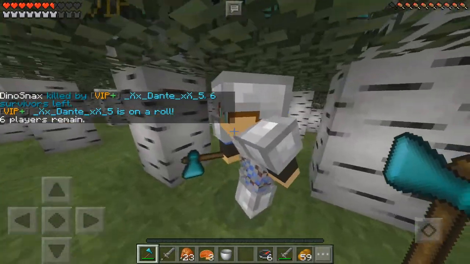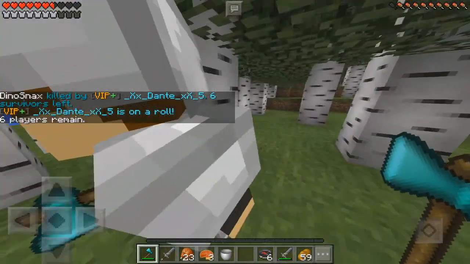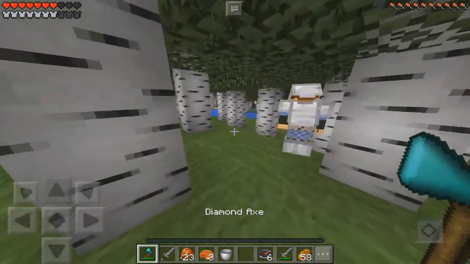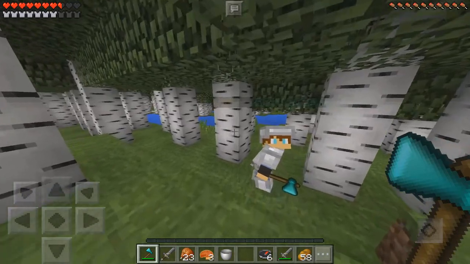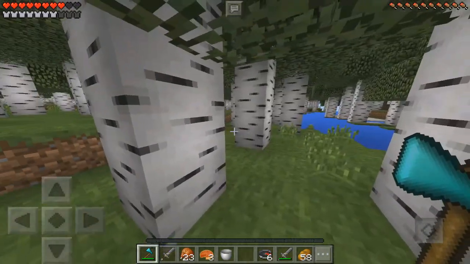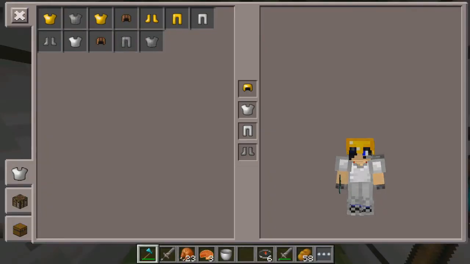Alright, did you get the rest of the stuff? Oh, yeah, you did. You have pretty good stuff. I need to regen. I only have like 3 hearts. Okay. Yeah, I need to regen a little bit, too. Let's chill here for a little bit. Yeah. Stay crouched. Good. You're missing a chest plate, by the way. Okay. This is a good game so far. I like it. Chest has been refilled.